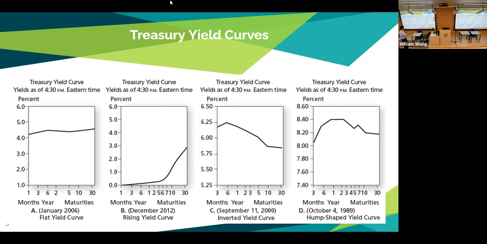But you never see a smiling yield curve. A hump yield curve is kind of weird. But back in 1989, October 4th, I can't remember what happened except the date. June 4th was when there was a very unstable situation in China. But other than that, that's almost happening. I think support back then.